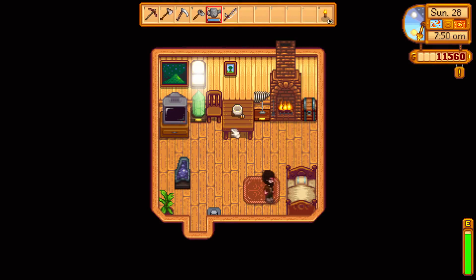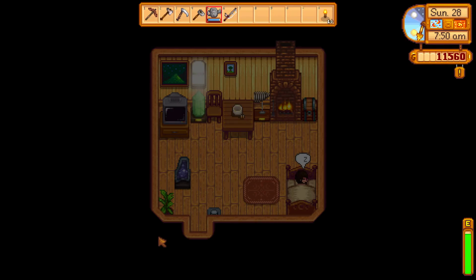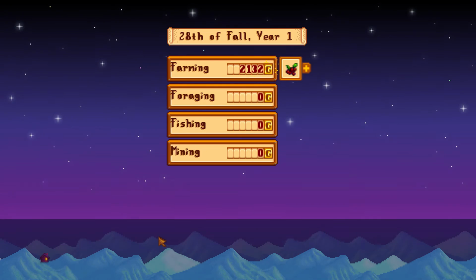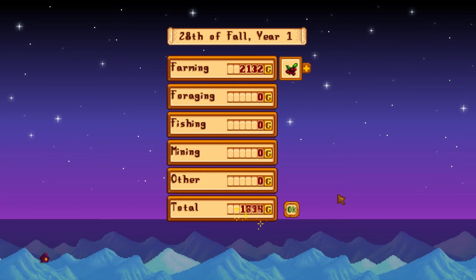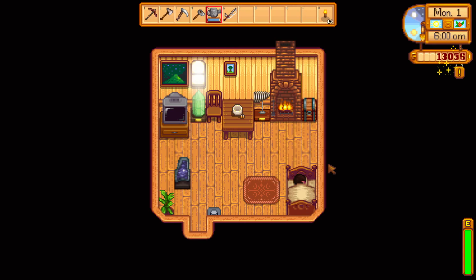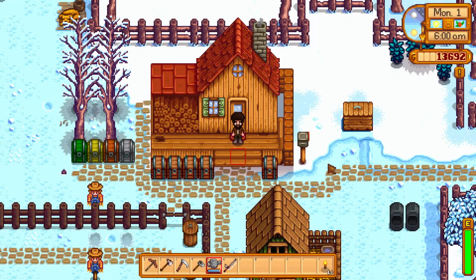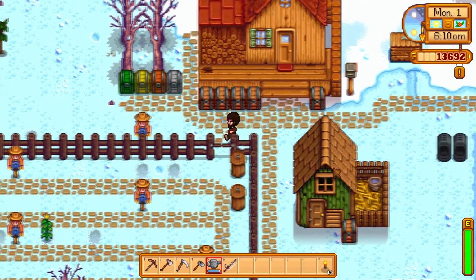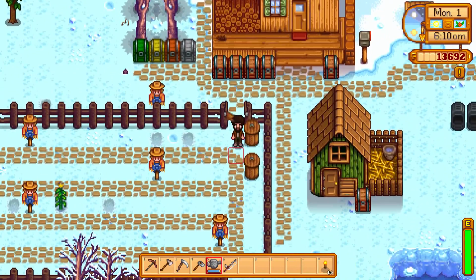All right, guys, very short-lived, but let's call it a day. It's only 8 a.m. I did the little bit of watering I needed to do, sold some things, and we got some money. But let's see what winter has in store for us. First of winter, year one. All right. There's the money, honey. And what does it look like outside? Oh, winter wonderland. So, looks like everything died.